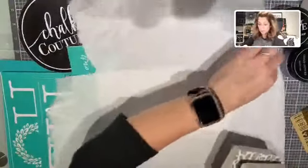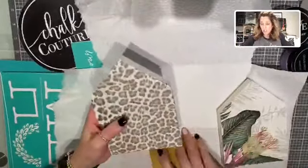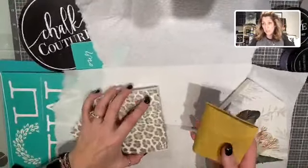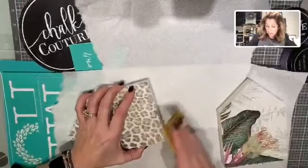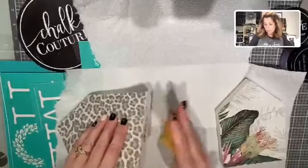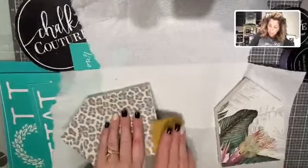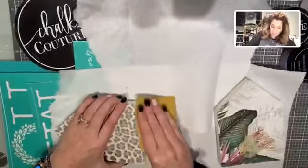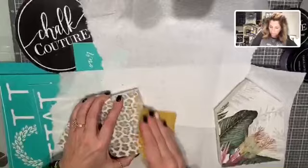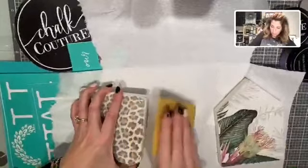Since I'm not bringing my hand sander in the house, I'm going to try doing this with just a piece of sandpaper. All you're going to do now, once they're dry just like this, is take your sandpaper. I recommend a hand sander or a really aggressive one, and you're just going to start sanding. You're going to sand your edges, get off those excess pieces, sand your corners off. I always sand all of my corners. Just sand away all those little edges.